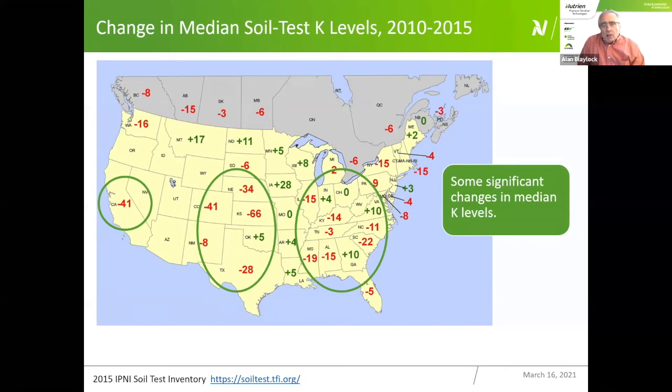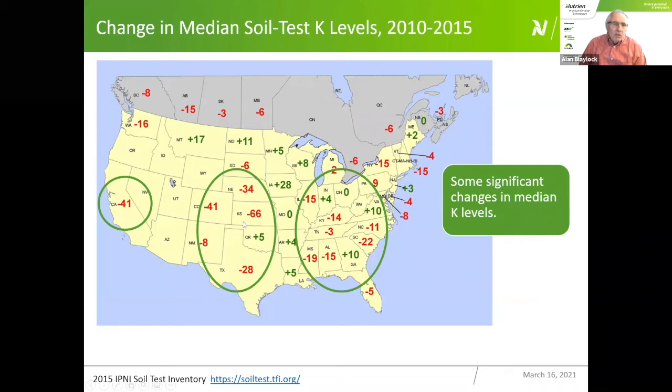And I wonder, okay, does that matter? I know in California, there are lots of soils at very high soil test K. And the same in Kansas here, where we see a decrease of 66, and in Colorado and Nebraska. Well, I know there's a lot of soils there that are very high in potassium. And so am I really concerned about that? Well, again, I need to look at my specific soil tests, the crop I'm growing, and the response.